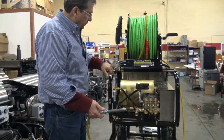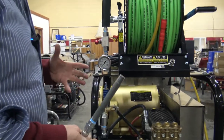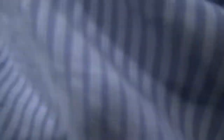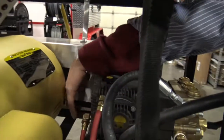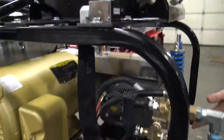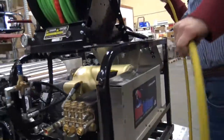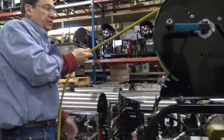Got a PSI gauge — we set these to run just a little under the maximum rating. We don't like to push these pumps too hard. Grease the dirt back here on the motor. Make sure your belts are staying tight — if you hear them squeal, you've got to tighten them. Those poly belts are really good. Again, that's your pulsator. Make sure your water's on at all times. It's a manual hose reel, so you need to reel that up manually.